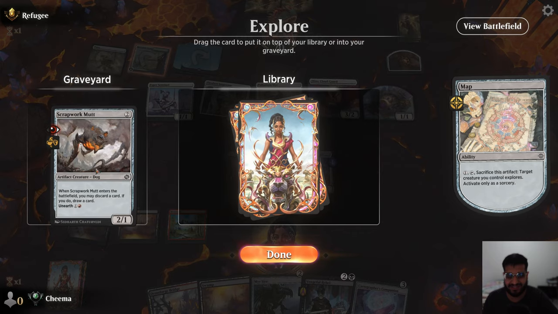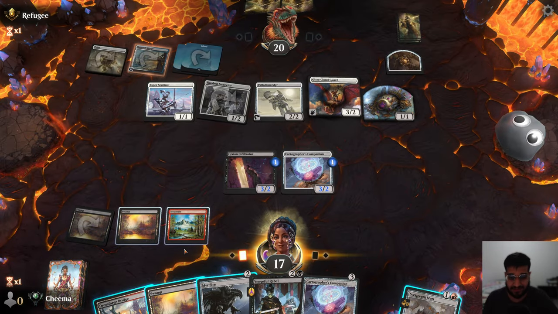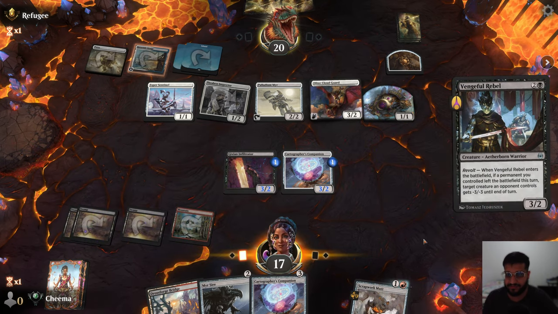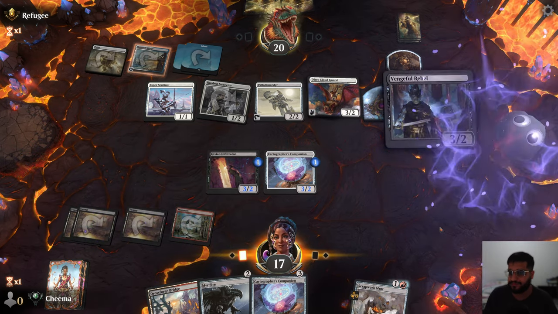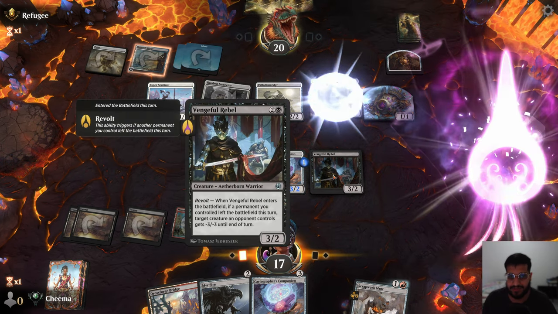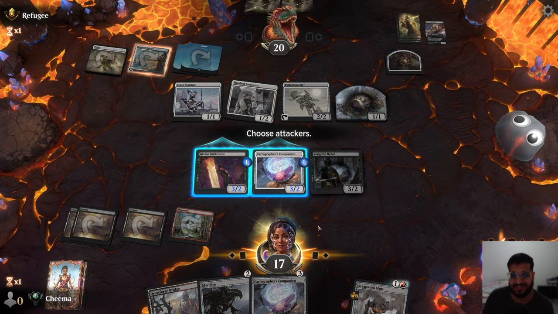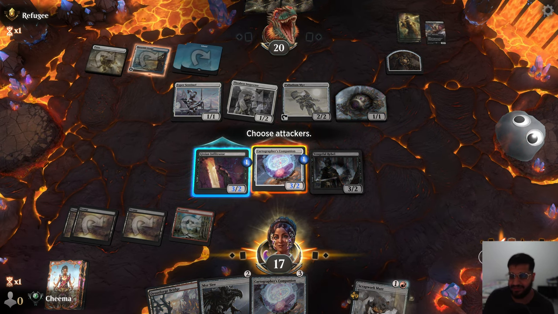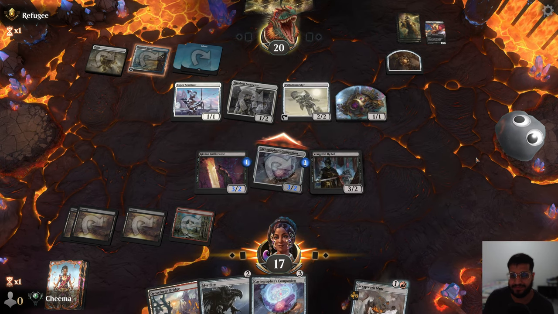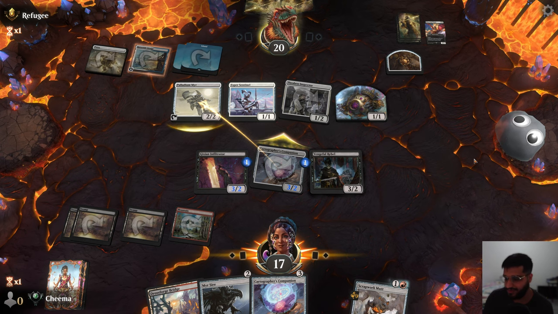Does it go in the graveyard? Okay, let's go in the graveyard. Get some unearth value later. Alright. This kills their flyer, hopefully. Dude. Vengeful Rebel has been so good. And yeah, I don't mind trading for their Mire now. Do it. Deal.